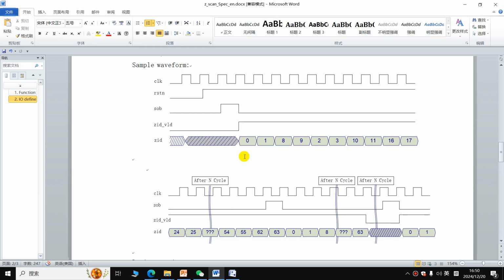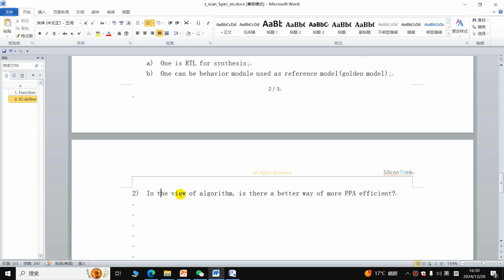So can you think from the view of algorithm? Can you find a better way of implementing the same function with more efficient PPA? Okay, just think about it.